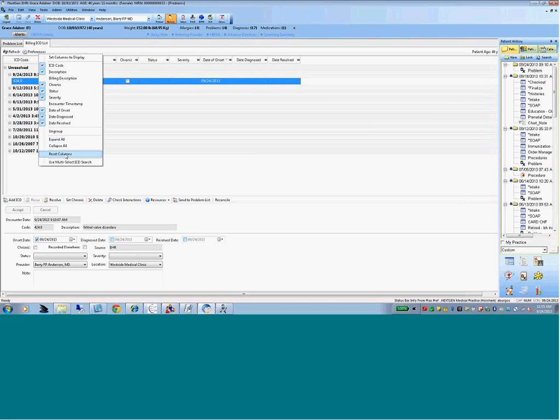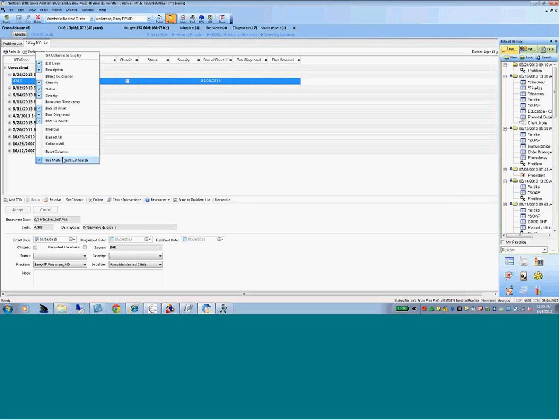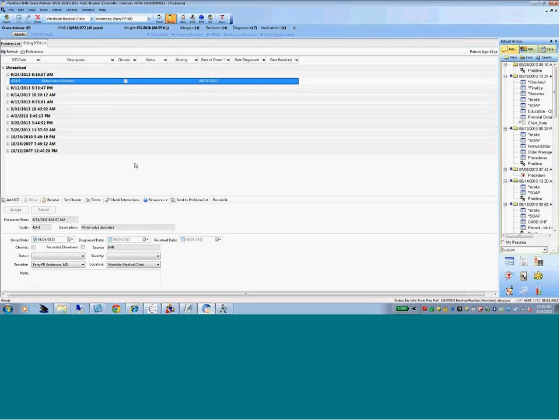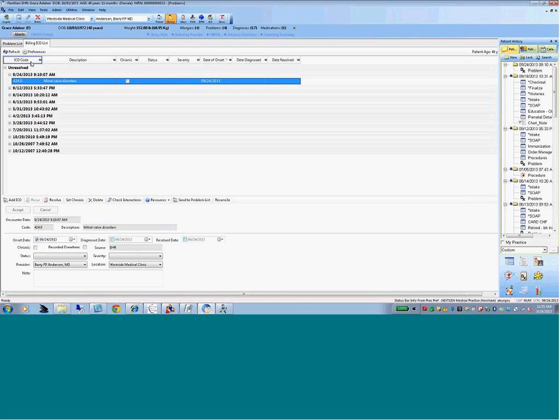You can expand all, collapse all, or reset columns. Very self-explanatory. Here I have Use Multi-Select ICD. We'll turn that on. All it is is a shopping cart. Remember I mentioned it on the other one. Here we'll go in and actually see it. Same functionality with your columns. If you want to make one stationary, you can. And if you had the scroll option at the bottom, that value would stay there and you'd be able to scroll forward. We're going to ICD and recur for right now.